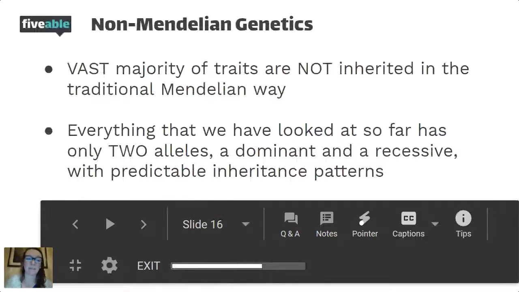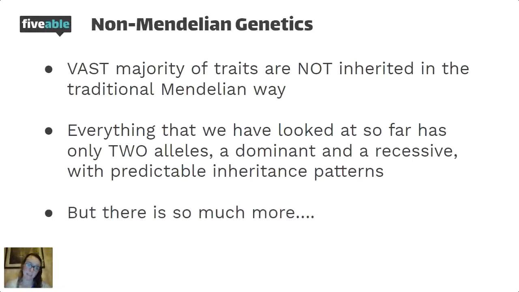All right, so this is all well and good, and these are probably things that you've learned about for a really, really long time. You have dominant, you have recessive, you have these 3 different genotypes, 2 different phenotypes. But unfortunately, someone once told me that learning science is just getting lied to less and less each year. It's kind of true. You just learn that everything is actually a lot more complicated than what you were once taught as you learn more and more. So non-Mendelian genetics, these are all the things that break the rules that we just talked about and that we've probably learned about for our whole lives.